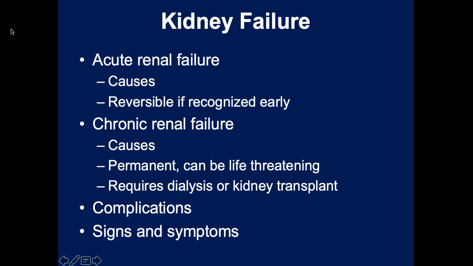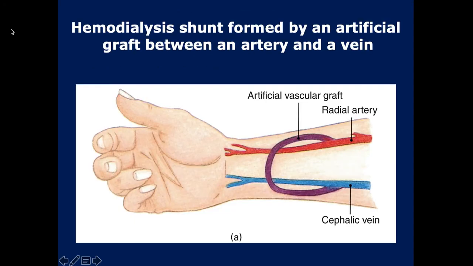Chronic renal failure, unfortunately, when they first recognize this, they'll put the same catheter in their chest, but while that's being used, they're going to insert a shunt into this person's non-dominant arm. So if you're right-handed, it's going to go in the left arm and vice versa. There are 2 ways of doing this. One, they can use an artificial graft. So it's like a Kevlar or something like that. It's an artificial tube, and they graft an artery and a vein together, and then they allow it to mature.